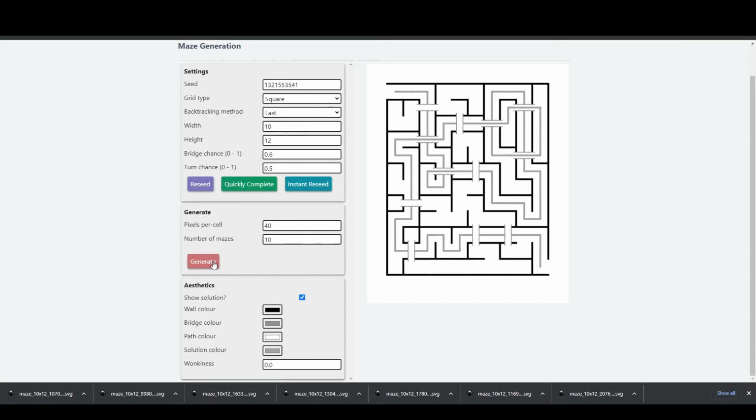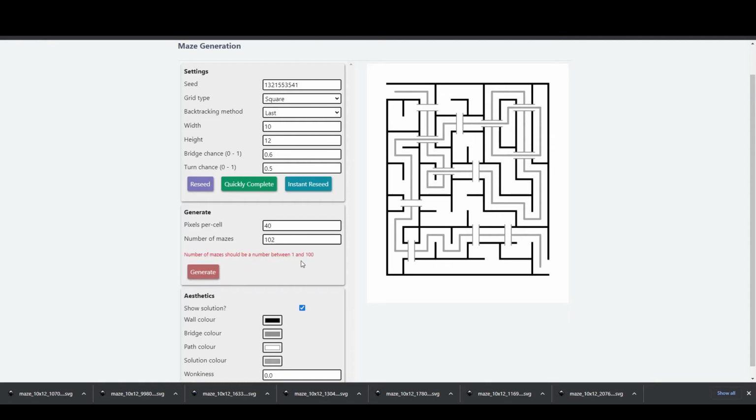And that's it. The maximum number of mazes is set to 100. So if you try 102, it's going to give you a warning, and this is to ease on the server and also to ease on your download speed, because if you put 10,000 and there is a problem with your internet connection, it can maybe download half mazes, half solutions, and then you basically have nothing on your computer that you can use. With setting this value to 100, I believe it makes it clear and easy for you to move the mazes around.